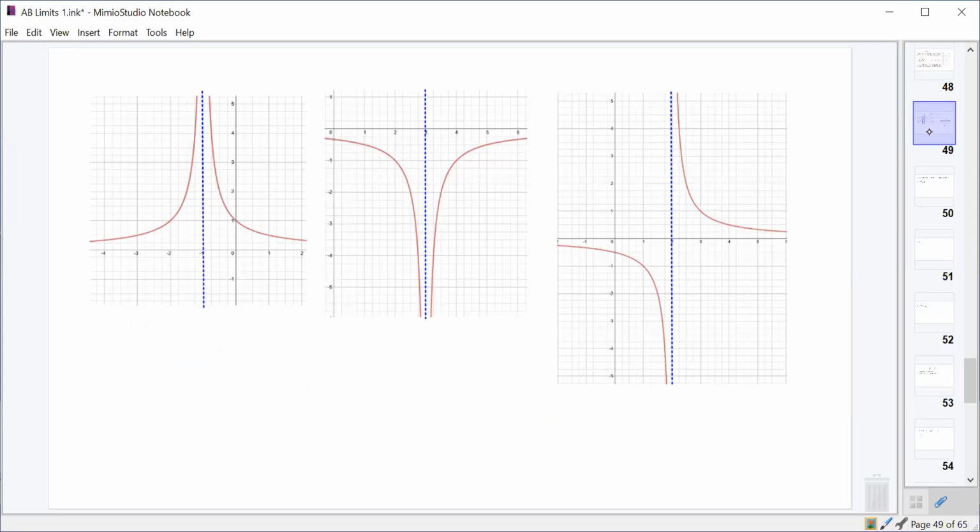So 3 different options on it. One, at the asymptote, it's approaching infinity from both sides. Could be approaching negative infinity from both sides. Or like the one we were just looking at, could be approaching negative infinity from one side and infinity from the other. All of these are perfectly acceptable. We want to be able to go in and just by looking at the equation of the function, figure out what the vertical asymptotes are and figure out what the behavior is as we approach from both sides, whether they're both approaching infinity, both approaching negative infinity, or one on each side. So all 3 of these are options.